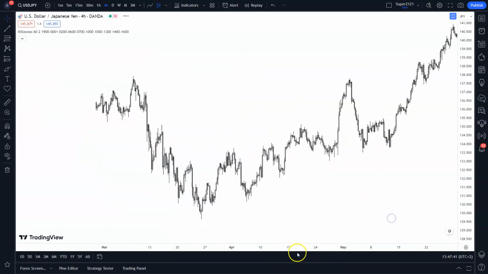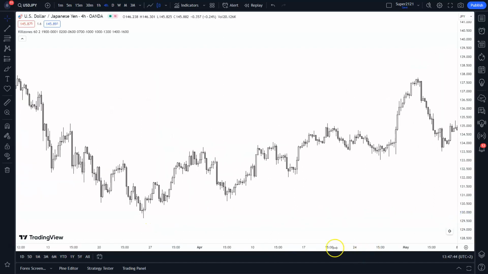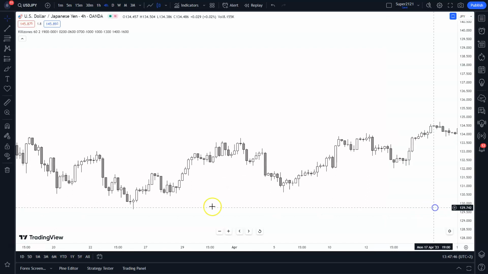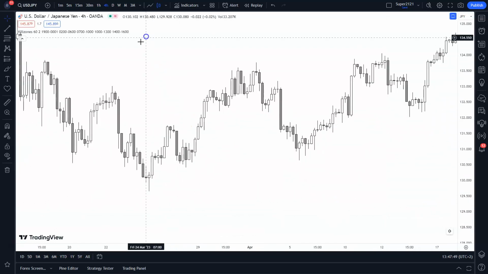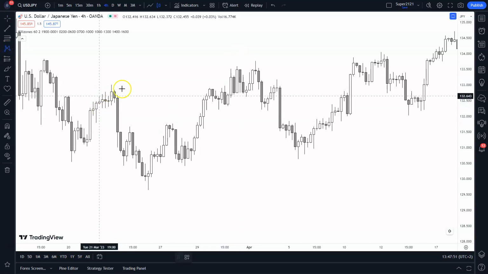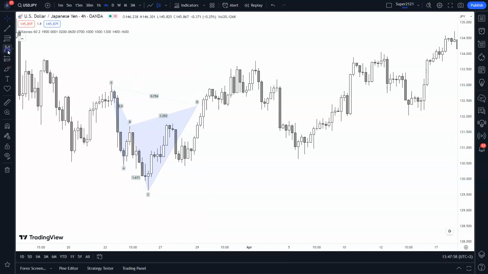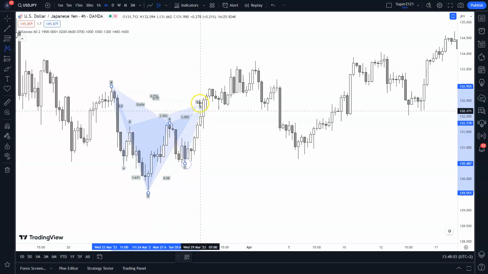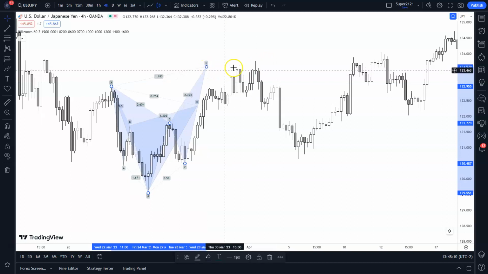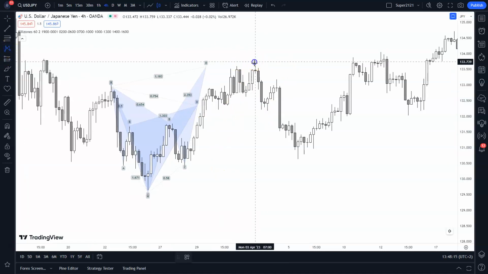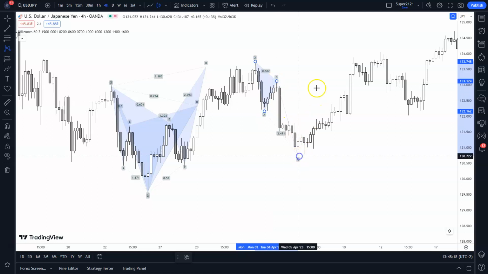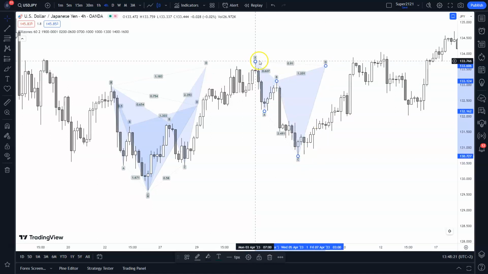Let me just do this. So here, let's say you're seeing a harmonic here. It's two ways. Someone might say cipher, trying to sell here, it didn't work. Someone might see, let's say this, trying to sell here, it didn't work. Maybe you extend, trying to sell around this area. Yeah, it sold, but there was a spike here. Then again, you're trying to sell here, say this is a cipher. It doesn't work. Price ends up taking that X.